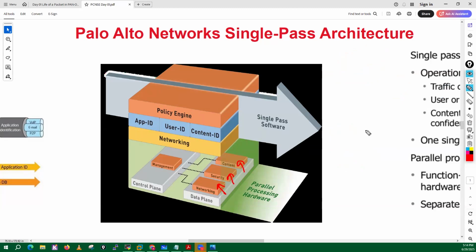Right? Now, let me tell you one thing. As I have mentioned, your network processor and security processor can both read layer 2, layer 3, and layer 4 information. Then why do we have two of them here? Why are we not doing all the tasks here itself? Why have we introduced the network processor?